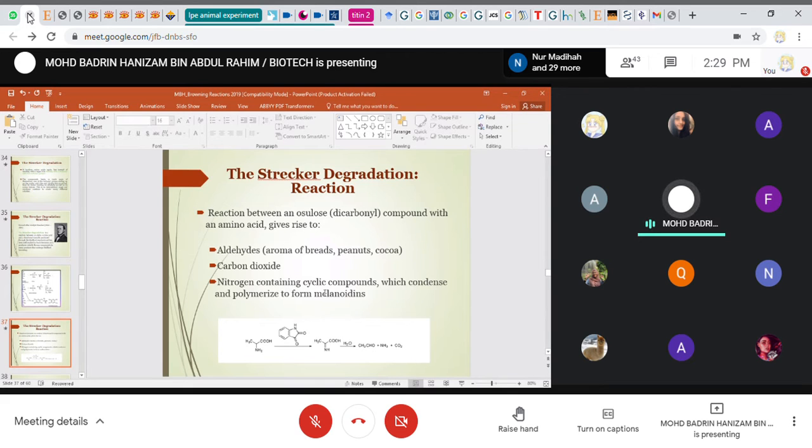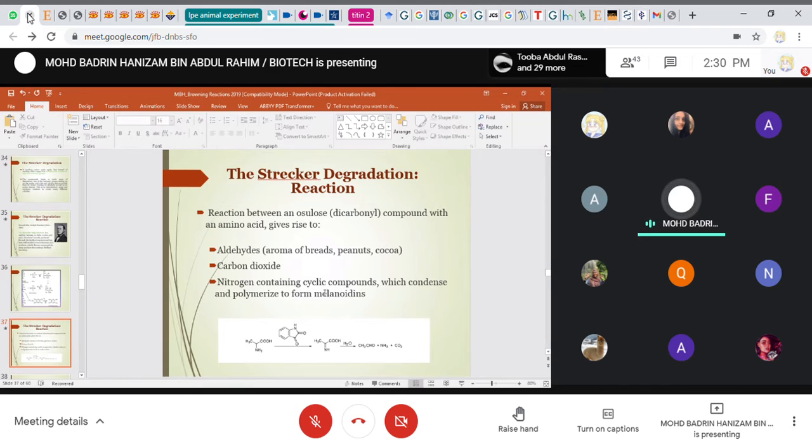Again I will repeat that the amino rearrangement will produce Schiff base compounds in the form of imine or ketoimine, aldoimine, or you can produce two-carbonyl-group compounds that later on will enter structural degradation. So this Schiff base compound eventually will produce melanoidin, and in between they will produce some other compounds as well.